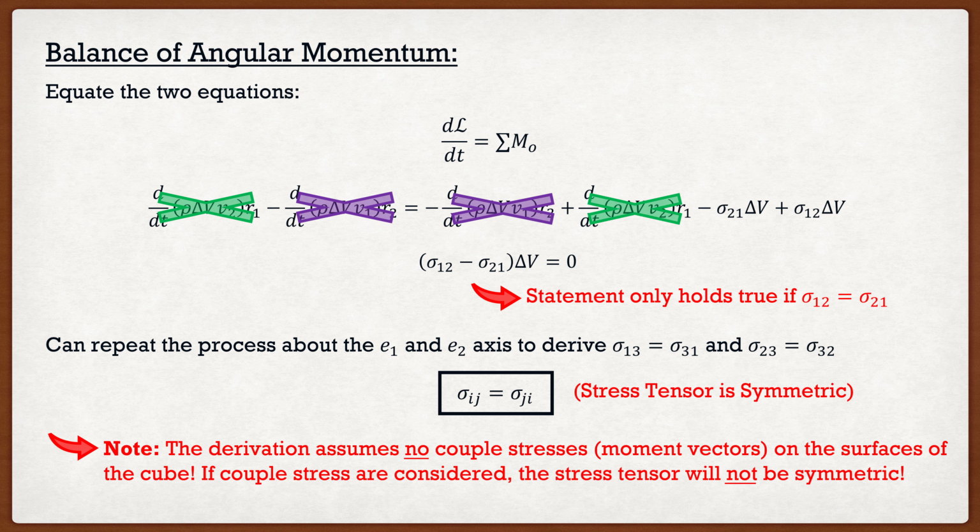So when we don't consider couple stresses, which we do in all these civil applications, then our stress tensor is symmetric. But I just wanted to make a little note that not in every situation will our stress tensor be symmetric. However, for you guys in mechanical or civil, we're good to go. We have it easier than the rest. So just something to be thankful for, I guess.